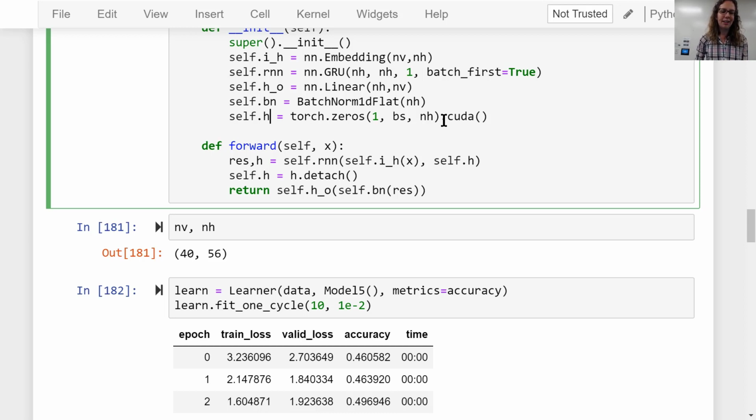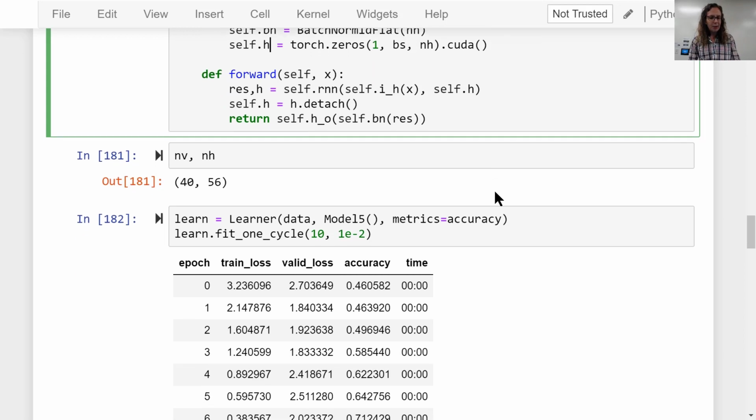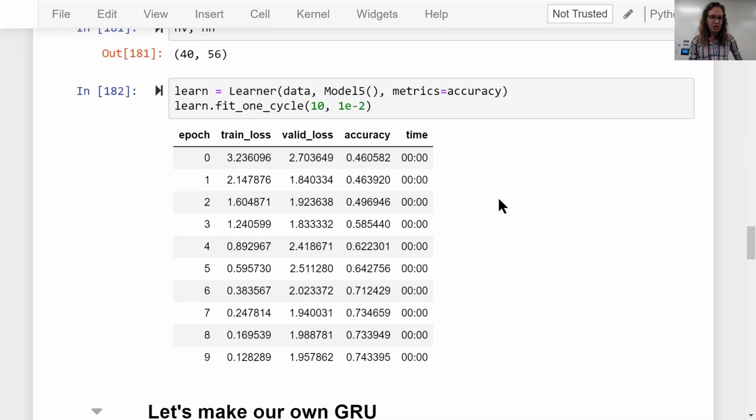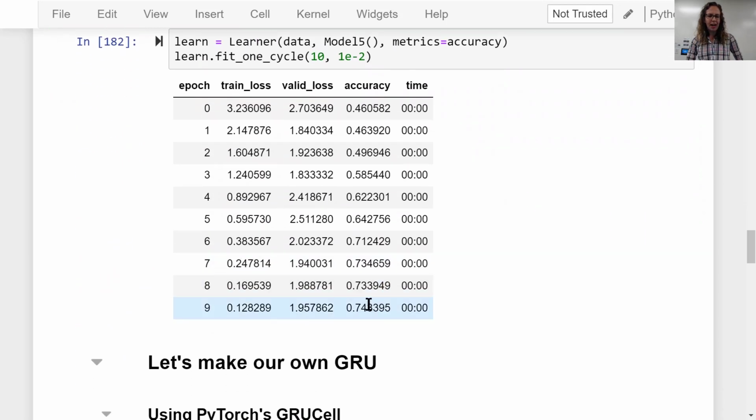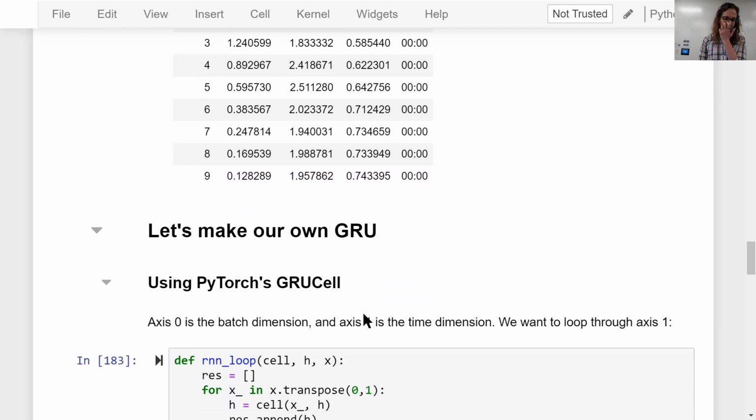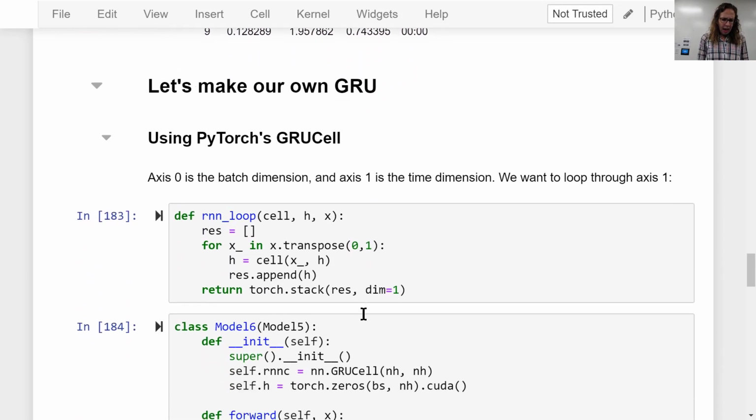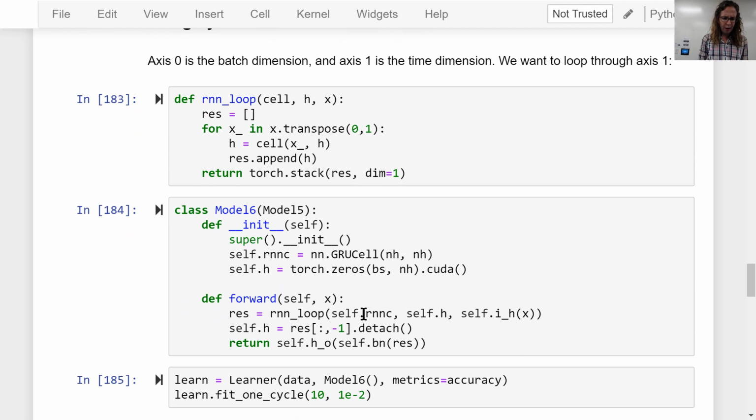Again, the components of neural networks really are these relatively simple building blocks of linear layers, batch norms, and nonlinearities. So I ran this again with just using 1 GRU as opposed to 2, and it actually still did pretty great for such a simple model, at 74% accuracy. And I said, let's make our own GRU. First we're going to do just a little bit of refactoring to make this clearer.